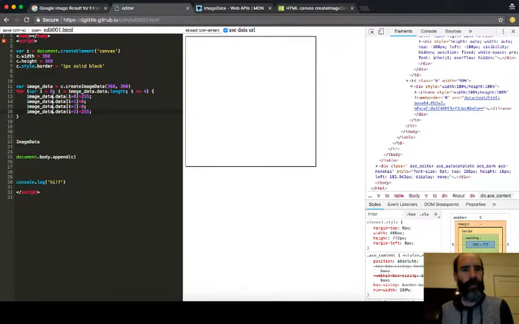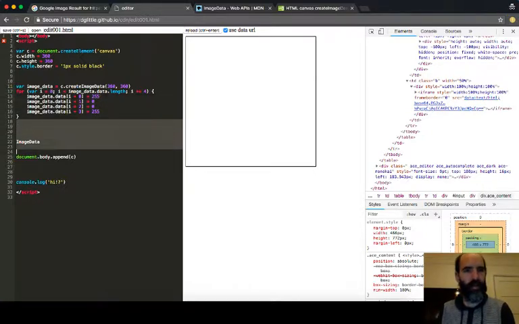There we go. So we have these, we're iterating over every pixel, basically. It looks like we're iterating over every pixel, and we're just setting it to be red. Red is the first one of these things, and we're making the alpha all the way up, which means that we can see the red.